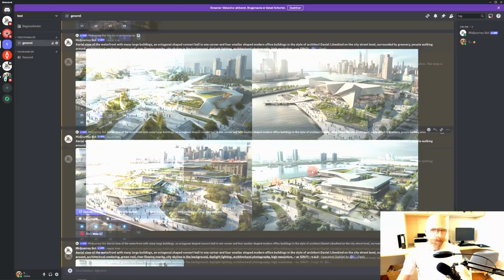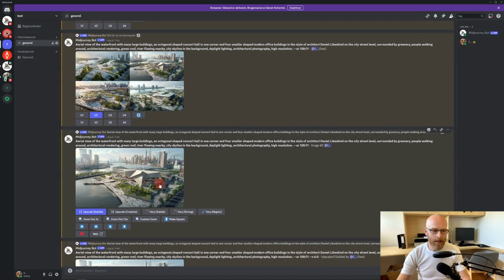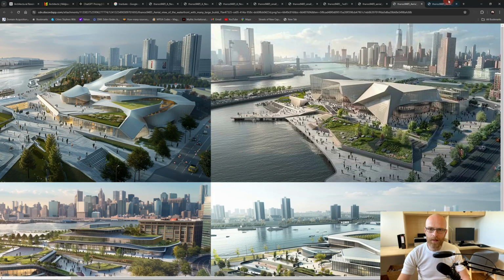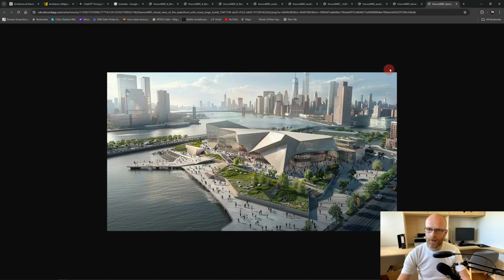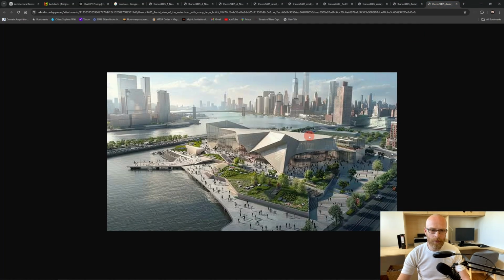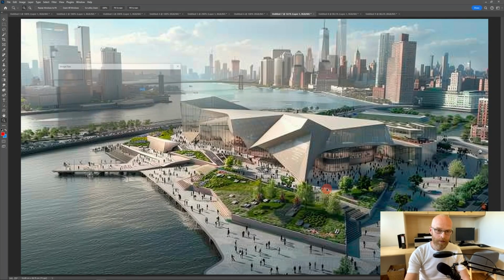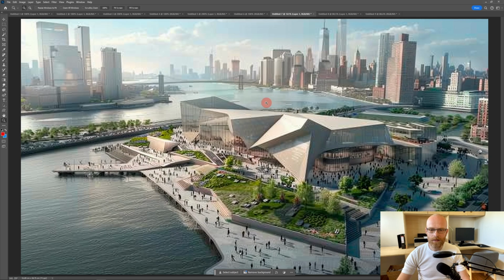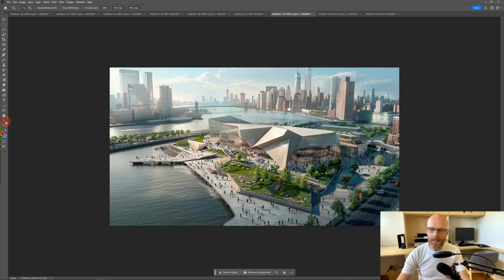So here I made, and that's quite interesting, that's also a new feature I haven't seen yet. If we take this picture, this is an upscale of this picture here. And as you can see, this is actual resolution. So if I flip between these, it's the same resolution. And if we go into Photoshop, it is this picture here. So if we go into image resolution, you can see it's 1471 by 815 here. So that's not impressive. This is the actual resolution pixel by pixel on my screen.